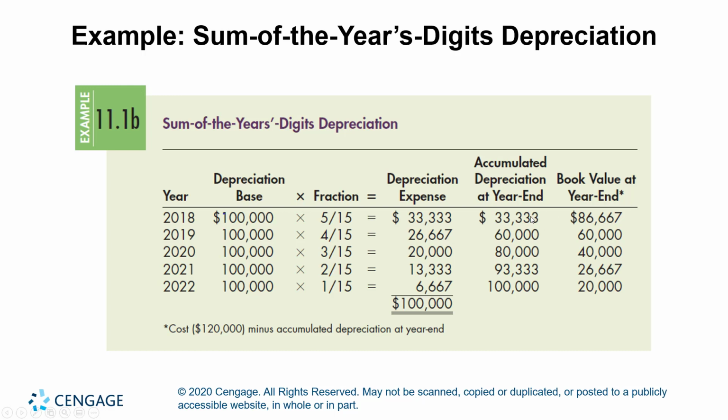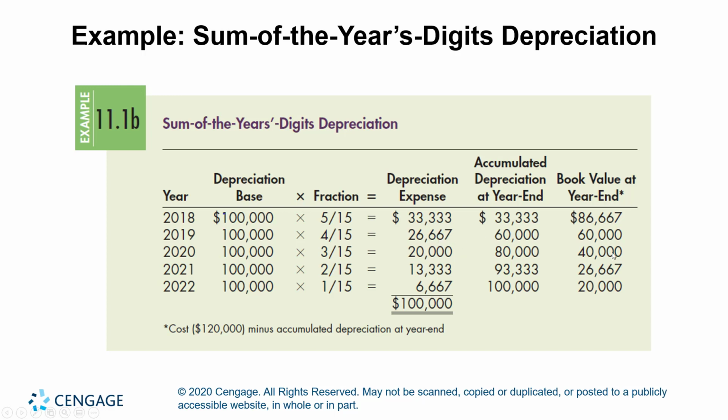The cumulative, obviously, you just have 1 year, and the book value is the 120 minus accumulated depreciation. So then the next year you would have 4 years left. So it's 4 divided by 5. You still take the 100,000, 4 divided by 5, and you get 26,667. Cumulative is the 2 of these depreciation years. No matter what you do, it will change yearly what your depreciation expense is.